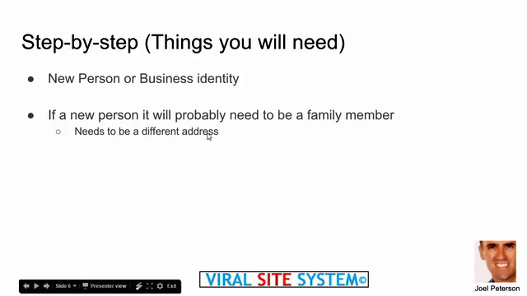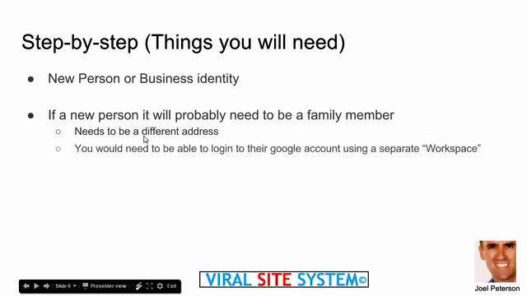Oh, now I do want to go back one step. If you're using a family member, you don't have to use their Gmail account. They can set up a new Gmail account with their name, and then you can set it up that way. So you don't have to access their personal Gmail account. But it does have to be a different mailing address. If it's a family member that lives in your home, and you've ever had an AdSense account banned, whatever mailing address that was on can never be used again.